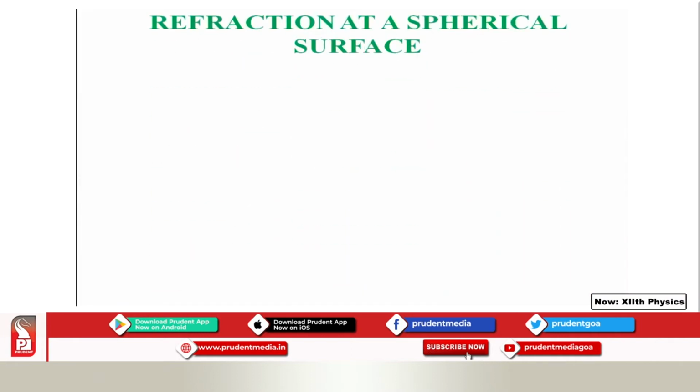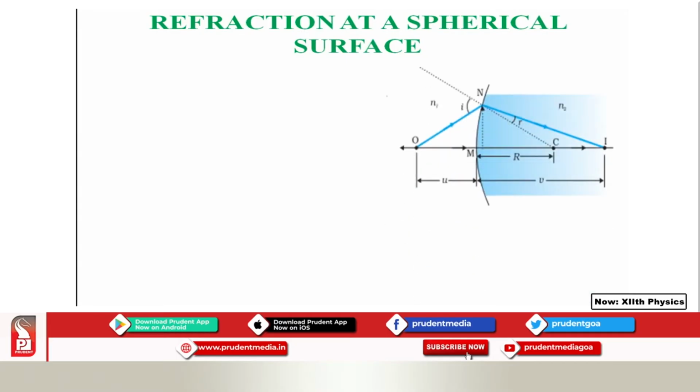Let us go ahead. Now we have got a small derivation for the refraction at a spherical surface. So here you have got the ray diagram. Now listen carefully to me, students, because this derivation then again advances. We will be learning about the lens maker's formula, which will be using the final expression for this one. So let me first explain you the ray diagram. Can you see we have got a curved surface, isn't it? So that's a curved surface separating the two media.